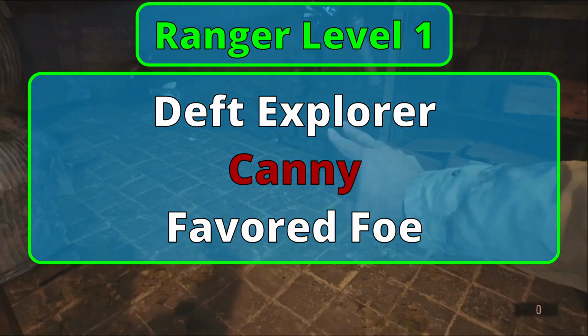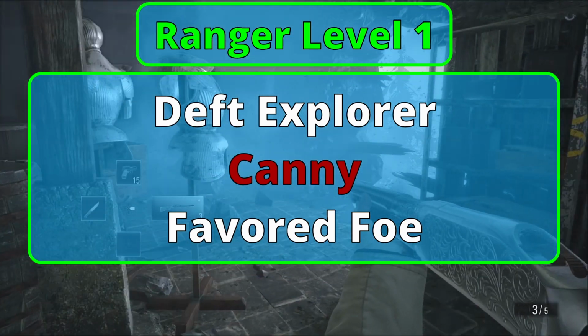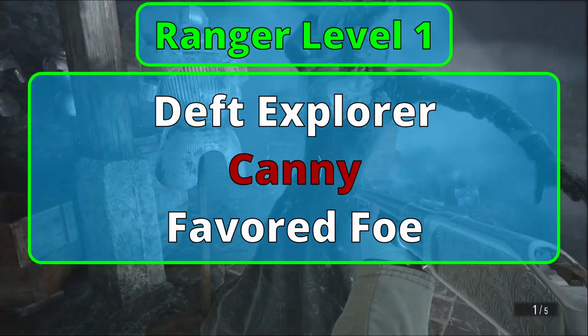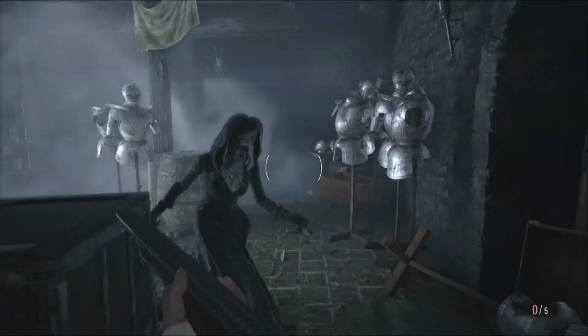Favored Foe allows you to deal bonus damage to a marked target. Once you hit a creature, you can mark it as your favored foe, dealing an extra d4 of damage while you maintain this for 1 minute. You can mark a favored foe a number of times equal to your proficiency bonus.